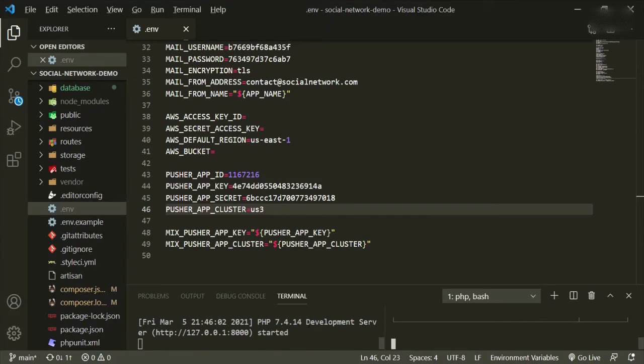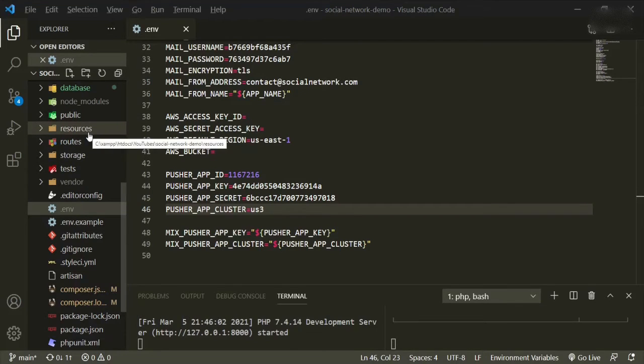Okay, so now what's happening here is we're putting in our credentials to our environment files, and then this mix pusher app key is pulling in those credentials and then sending them to our front end, which we're using, since we're doing Inertia, we're using Vue.js.